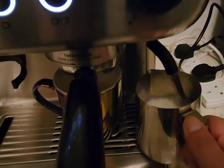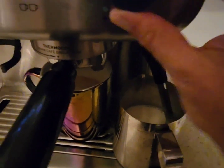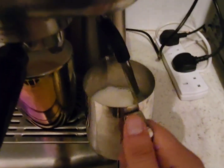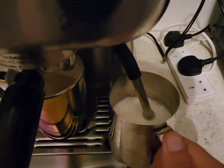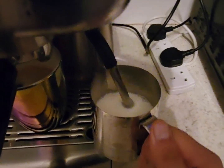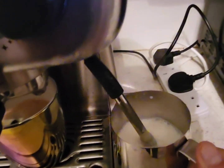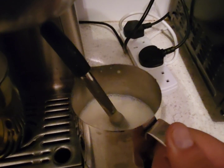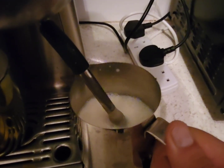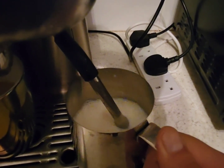So what I'm going to do is put it in there like that, and then I'm going to change the settings. There you go. Change the setting. Keep the tip of it in, and watch what happens. It should start again in a second. So there we go. It's starting now, and it's going to be piping hot. I don't know if you can hear me because it's so loud.